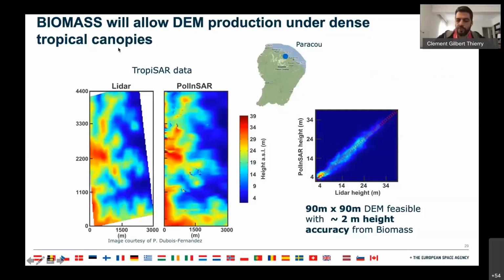So thanks to the tomographic mode that was introduced before, as you could see, we'll be able to reach the ground, so to really see the ground. And by observing only the ground, we could, for the first time, estimate the elevation of the topography, to measure the topography, image the topography below the forest. So all the other types of instruments that we have until now, that are SAR, the wave is absorbed at the top of the trees, so it's not penetrating, it cannot reach the ground in tropical forest.